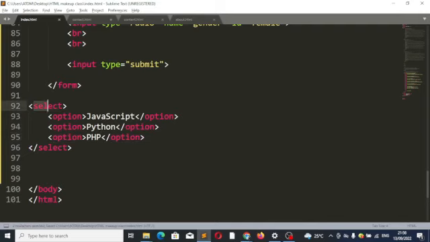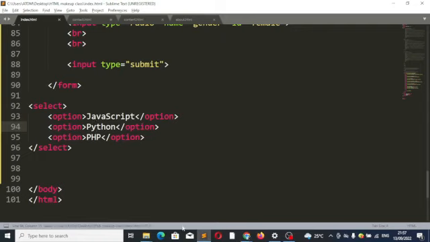So we have a select tag. Inside this select, you can choose one. This will allow you to just choose one. It's something similar to your input type radio. That is, you can only choose one out of the many things there.